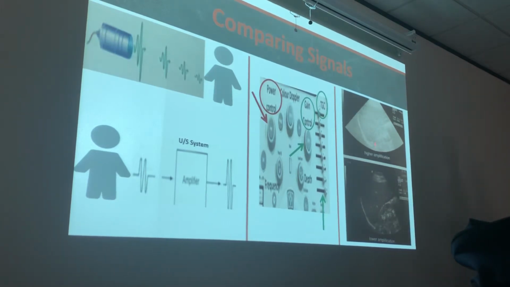So if I have a really bright image and it's too bright, yeah, I can turn my gain down, but technically the right thing to do for the patient would be to adjust my acoustic power, turn that down so I can lessen the amount of dose going to the patient. Just the opposite, if I have a lower intensity image like this, where it's really dark overall, mind you guys, buttons like power control and gain adjust the overall image, the whole image. They're changing the intensity of the whole image, whereas TGC only changes it at a particular depth.